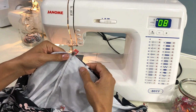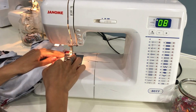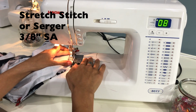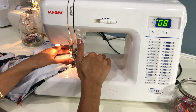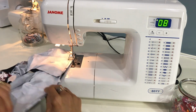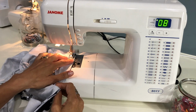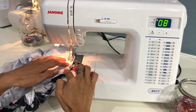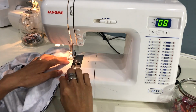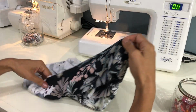Start stitching near the back center of your shorts, keeping in mind that you're going to leave a 2 to 3 inch opening. I recommend using the sewing machine at this step, as you will be using and stitching over this seam again later in the process. You won't be stretching either the waistband or the shorts as you attach. They should line up perfectly at a 1-to-1 ratio. Leave a 2-inch opening for the smaller size elastic waistbands and leave a 3-inch opening for the larger size elastics.